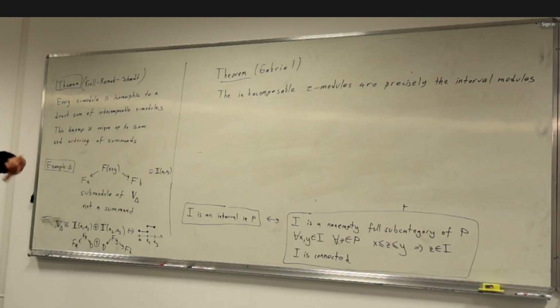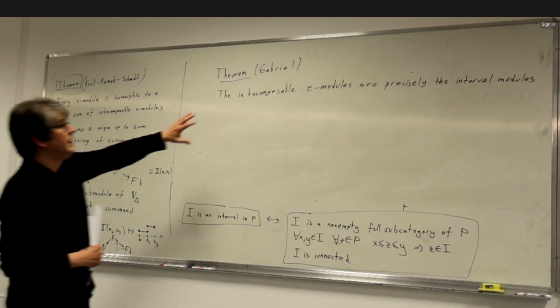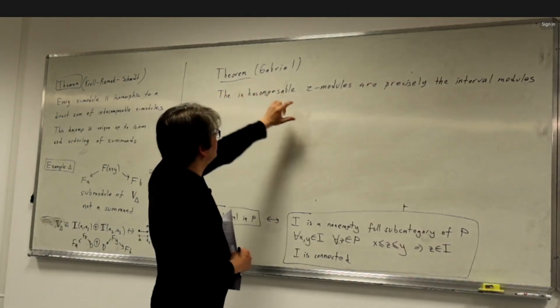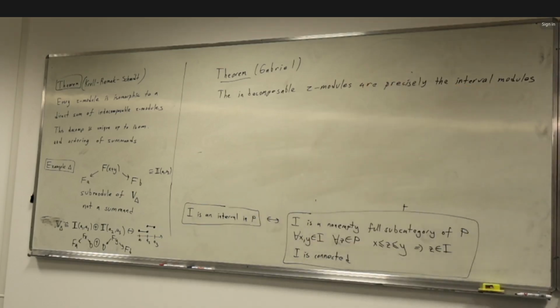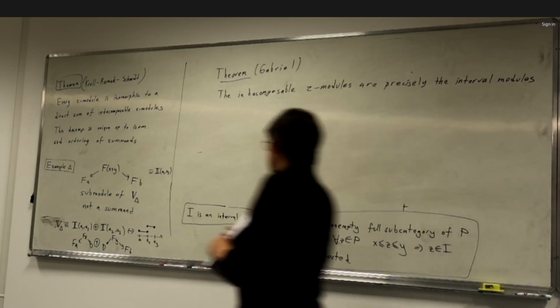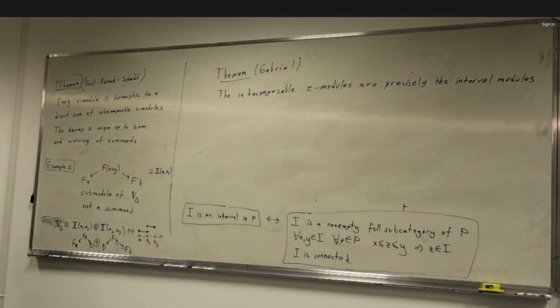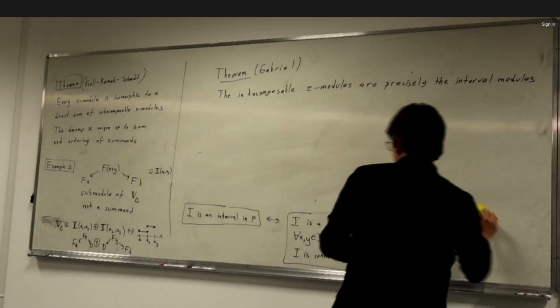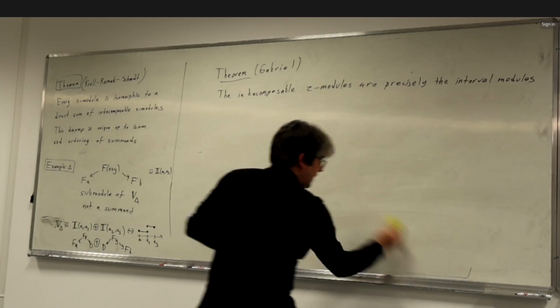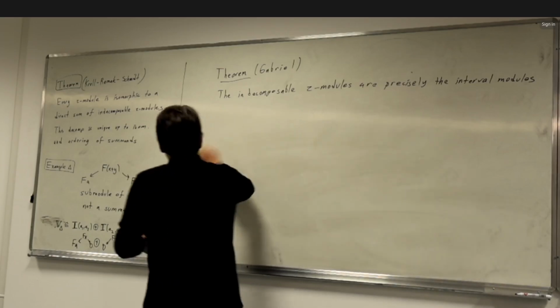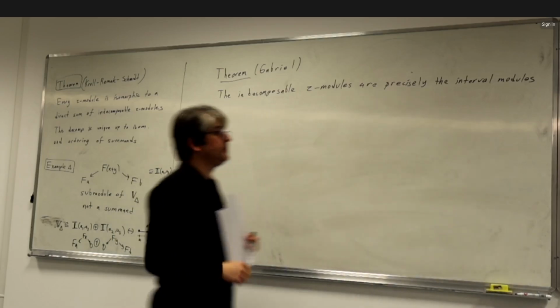So having these decompositions, Gabriel's theorem is saying there are finitely many possible indecomposable modules. They are exactly the interval ones, and there are finitely many intervals. So you always get these finite barcodes for zigzag modules. Of course, counting multiplicity you have infinitely many, but if you forget multiplicity, you have finitely many types.